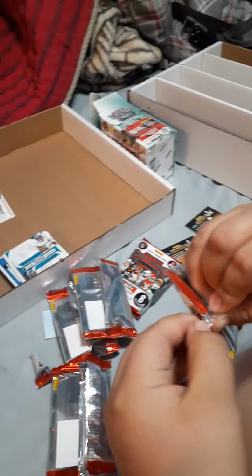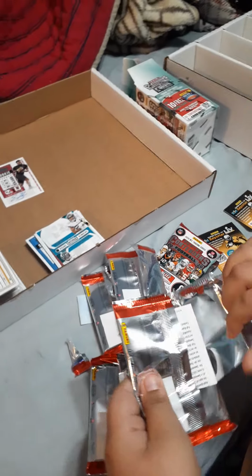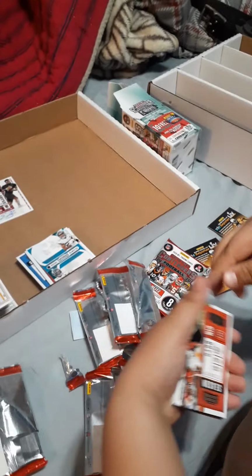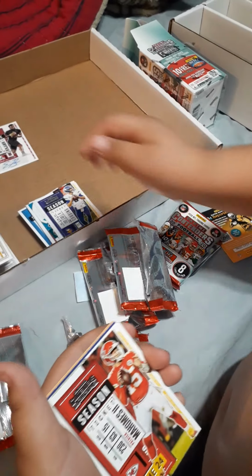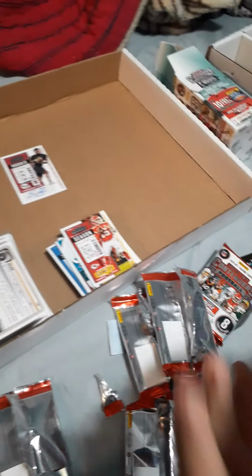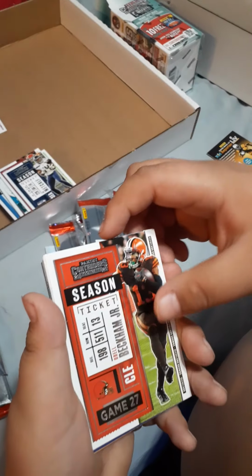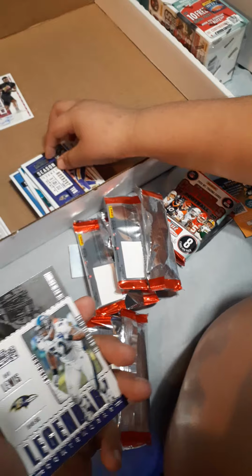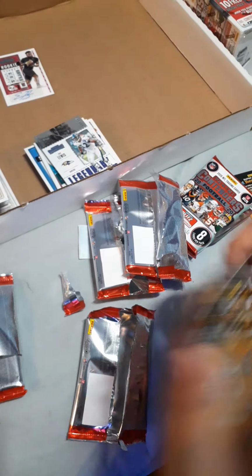All right, guys. So, last pack here. Like I said, I just wanted to record this video. We started opening this box, and I was filling the packs for memorabilia, and I didn't fill memorabilia, so I figured, you know what, there's an auto in this thing. So, Tyler Boyd. Figured I'd catch this on the video. Kirk Cousins. Patrick Mahomes. Oh, there's Mahomes. DK Metcalf. OBJ. Daniel Jones, Lamar Jackson, legendary Ray Lewis, and then the Kids Report card.